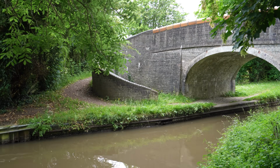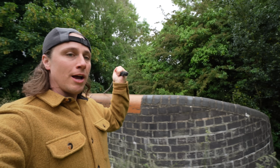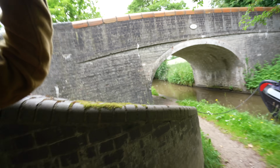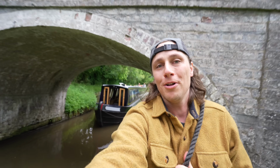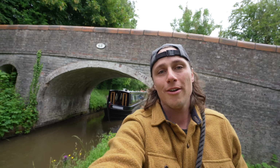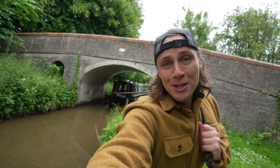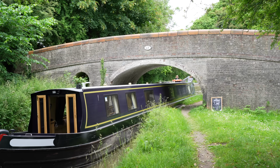This bridge, normally you would continue down there, which then you would have to disconnect the rope and reattach it. But this spirals back to the same side it was on. Our rope is still attached. I guess you step over it. And there we go. And now the horse can continue pulling the boat through without having to unhook. Here we go. Pretty cool little piece of engineering. All right, back to our regularly scheduled programming of me on the boat.